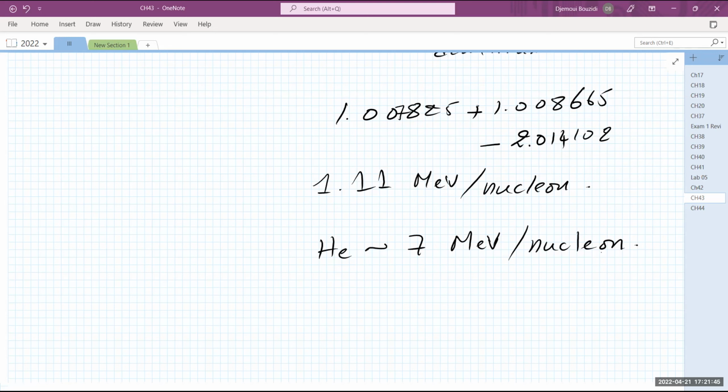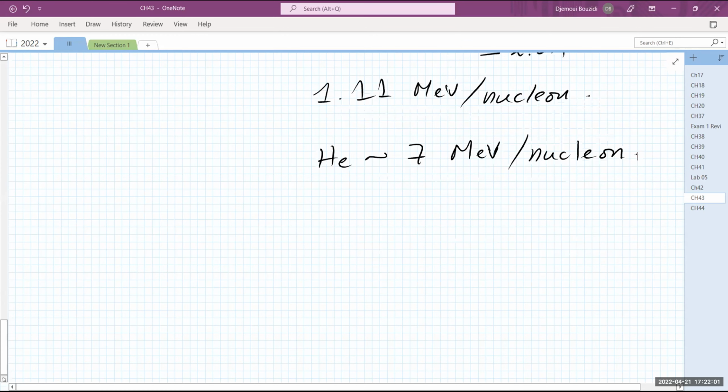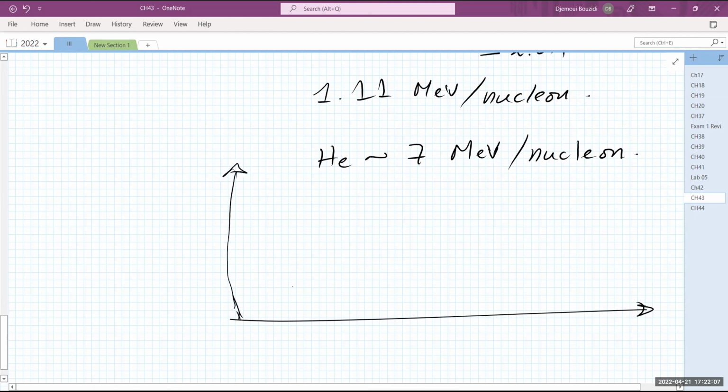And if I do the same calculation for, for example, carbon, which also has an even number of protons and neutrons, 12 nucleons, 6 protons and 6 neutrons, I'll find the number slightly more than 7. As a matter of fact, if you look at the table on page 1449, this is how the table looks. And we're going to come back to this table big time.